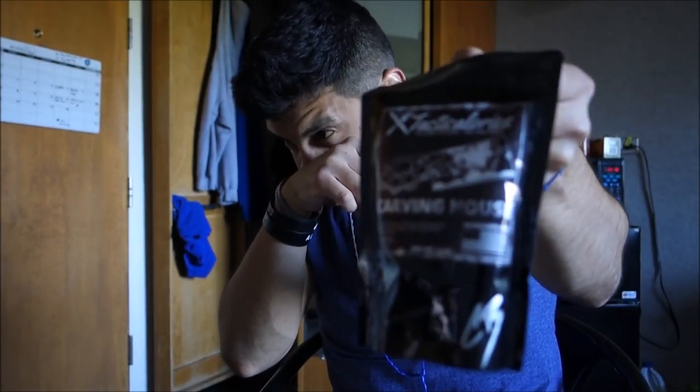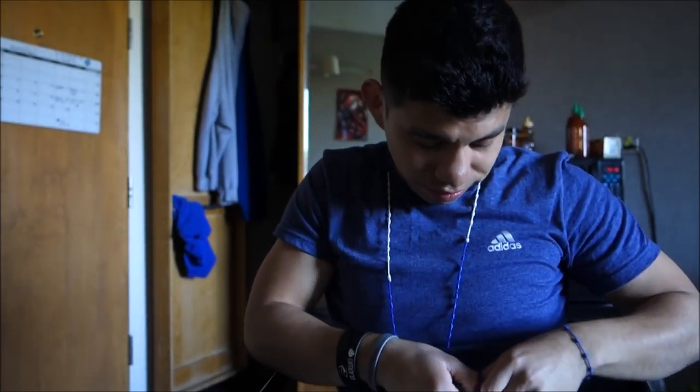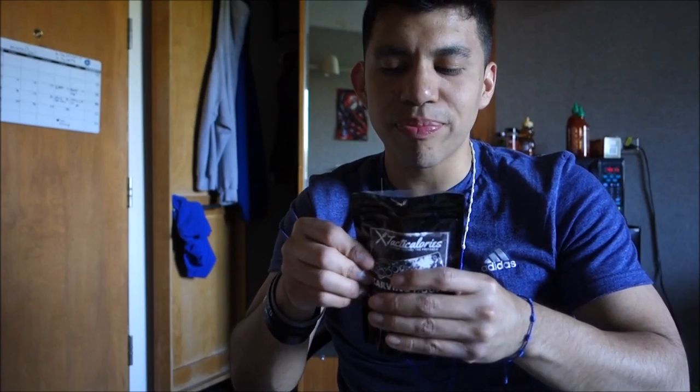Now this is the Carving House. It's got kind of a sweet smell to it. Not bad — I still taste the Salt and Pepper a bit. I like it. I think this will be better for fish — I can see this going really well with fish. So yeah, I'm really excited to try these two products.